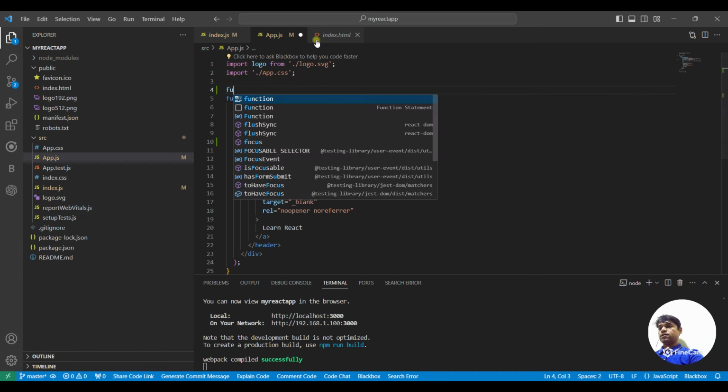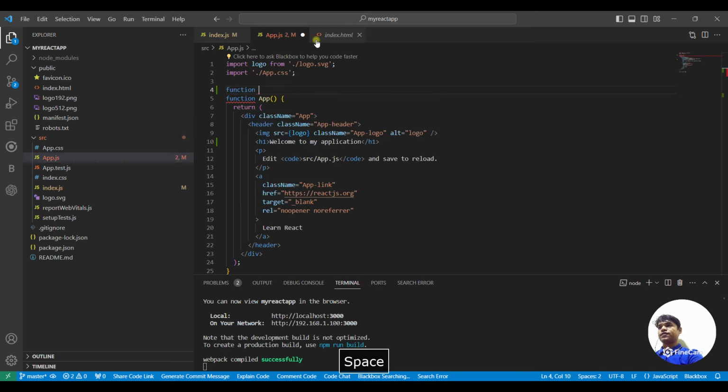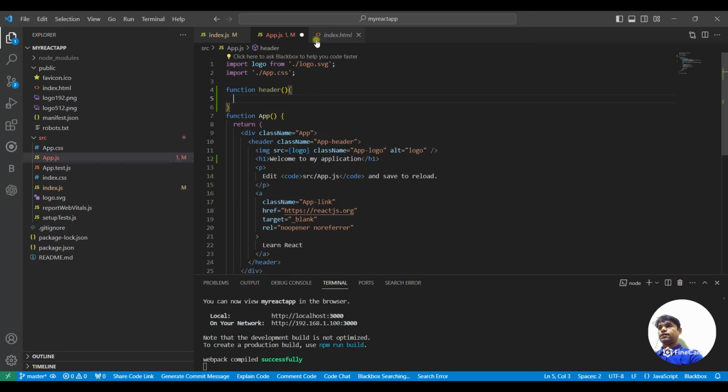component. For creating a component, it's a function, and supposedly I give it the name header. Now we can observe this header and the HTML header are the same, so this may cause a clash over here. We don't want that clash, so we name it capital Header. So this is how you define your own component.